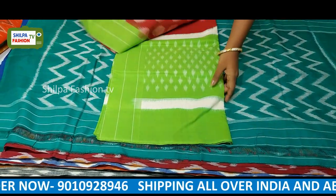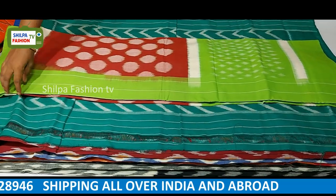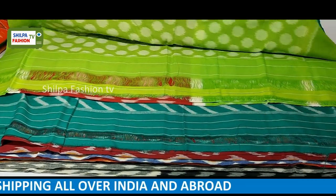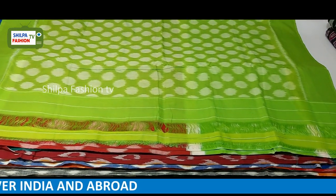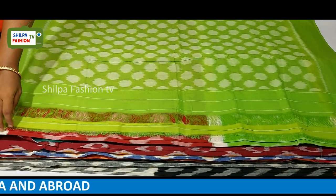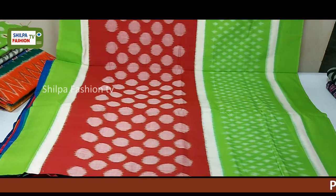Coming to the next sari, this is half end of sari with either sides plain borders. This is the pallu. This is total body.